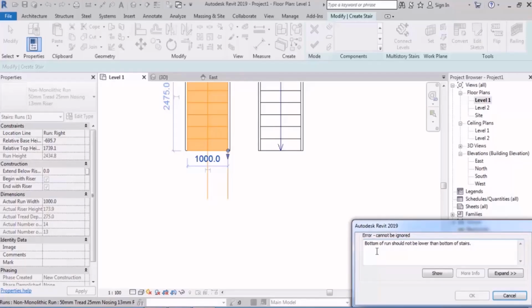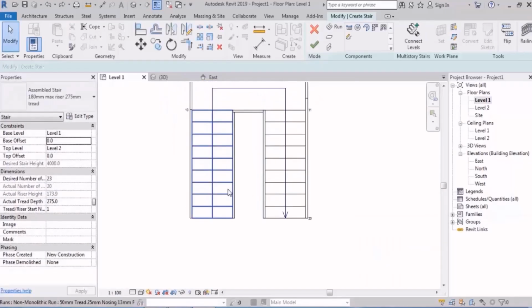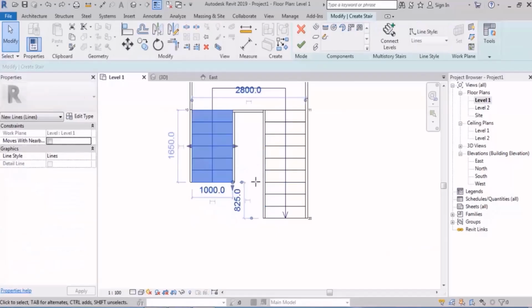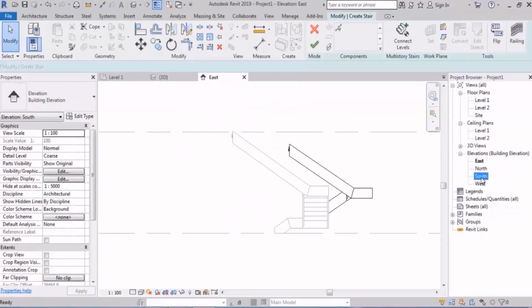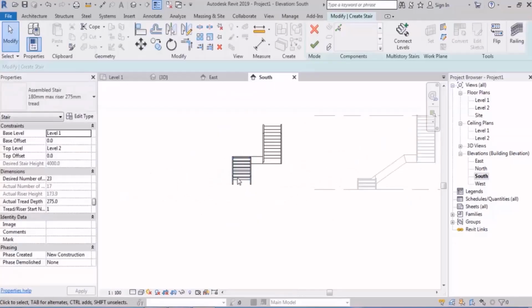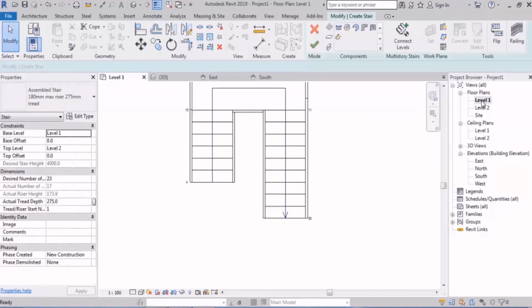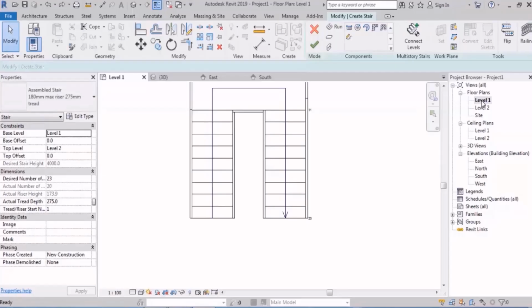So when you receive this unjoin message, definitely click on unjoin. Then go and check it, and if you see your run is upside down, be sure that you cannot ignore it, and the only solution is undo. Alright. If I click on undo, it will be alright.